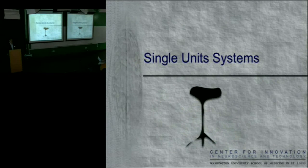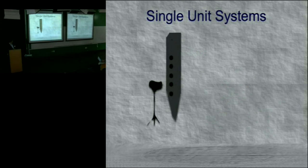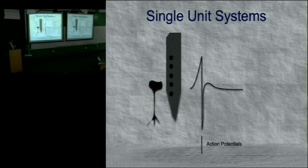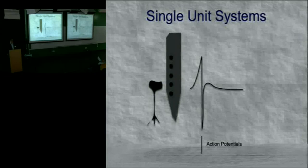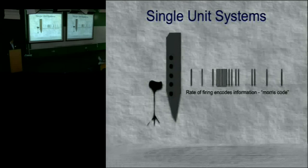With single unit systems, we place small hair-like electrodes into the brain surface. This example shows a Michigan probe monitoring the action potential firing rate of a neuron. Neurons change their voltage over around five milliseconds — that's called an action potential — activating and discharging an electrical signal down the axon. The rate and timing of these action potentials give information. I call it the Morse code of brain activity: the dot-dot-dot pattern can convey information about what that neuron is trying to communicate.